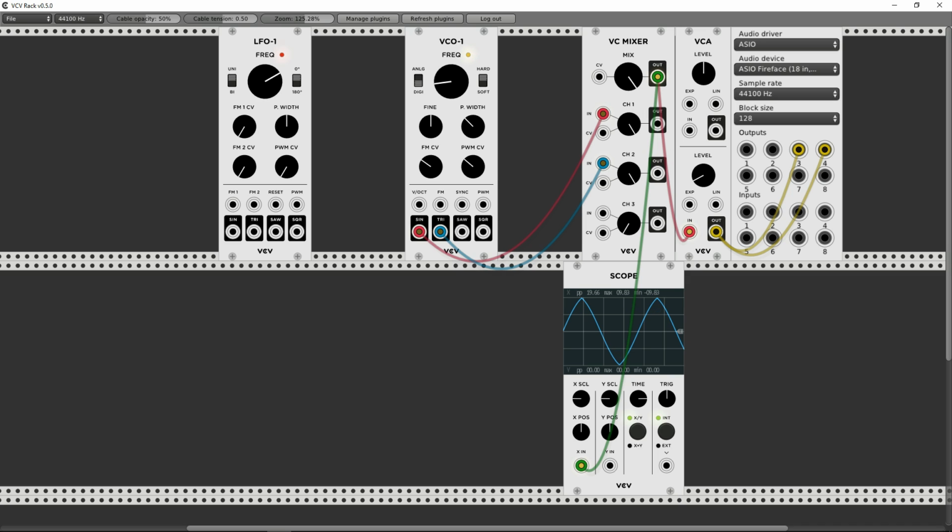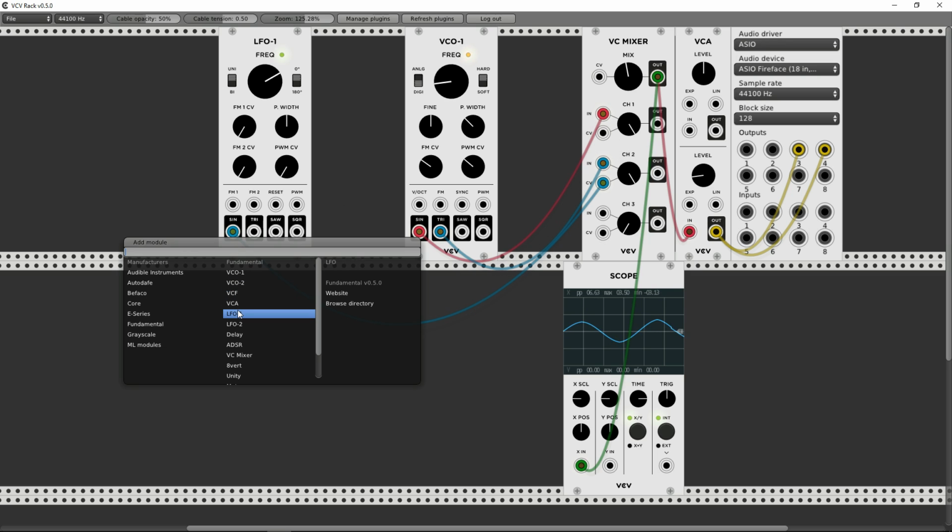If we crank up the mix knob, it gets louder, kind of as you'd expect. And then you can CV each of these knobs, so you can LFO them. Make some crazy patterns. Especially if you have independent LFOs.